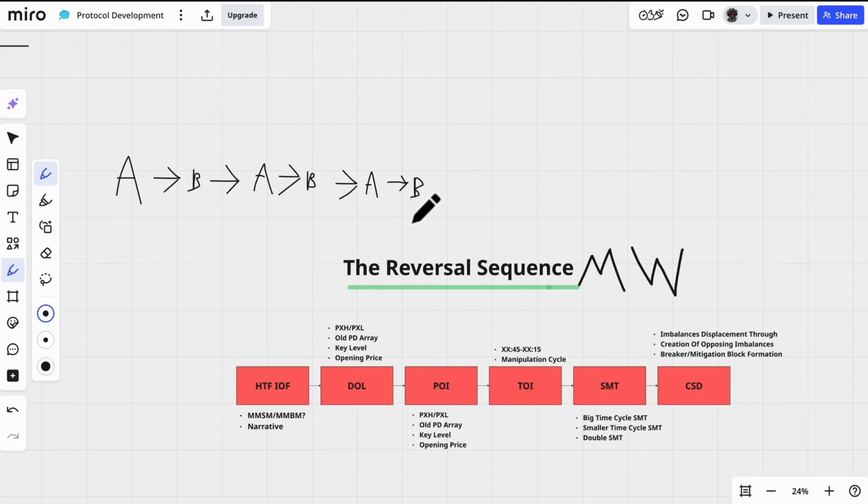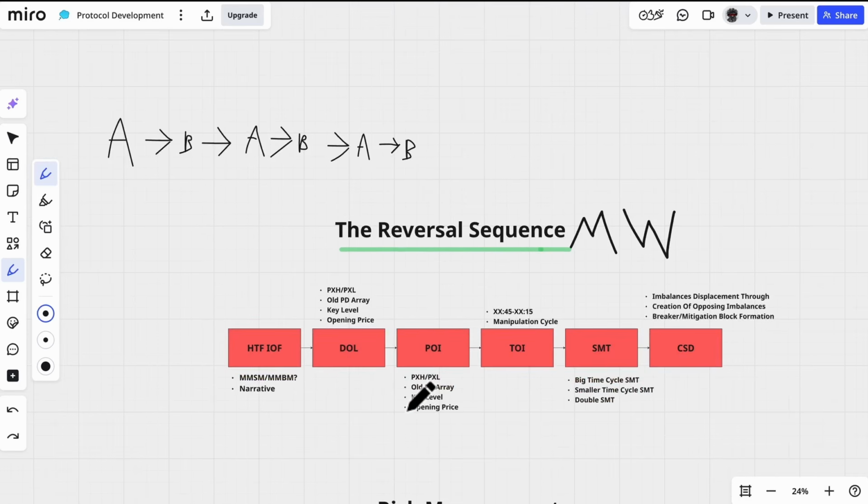So therefore, focus on the reversal sequence from a perspective of the move which makes the most logical sense to you. And the only way to define it is by paying attention to the bigger time frames. Paying attention to, okay, where are the higher time frame swings forming? And once a higher time frame swing is forming, whether it be a swing high or a swing low, that is when we know, okay, low resistance liquidity run is likely going to flow next. Now we can lock in and focus.